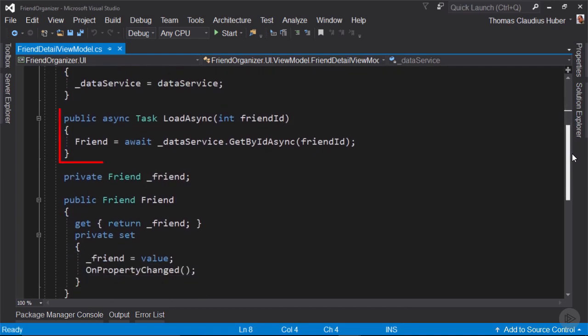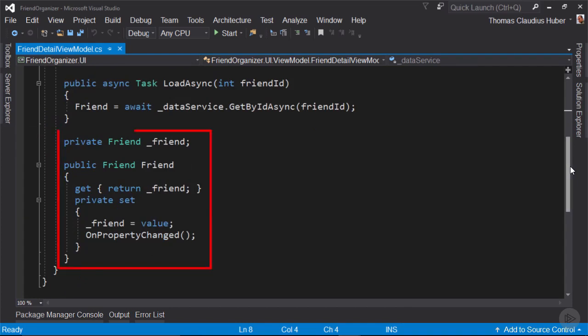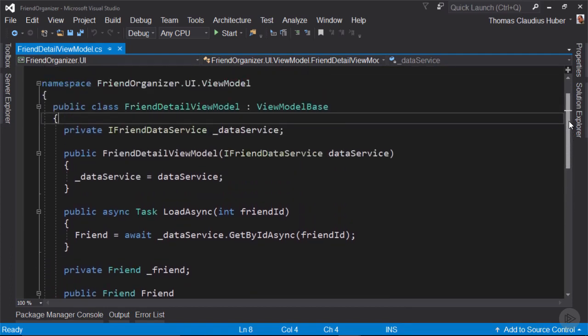The friend detail view model contains a loadAsync method that takes the friend ID as a parameter. Inside of the method, the getByIdAsync method is called on the data service with that friend ID. The return value is stored directly in the friend property. And here you see we have a friend property that raises the property changed event in the private setter. So nothing complex in this friend detail view model class.